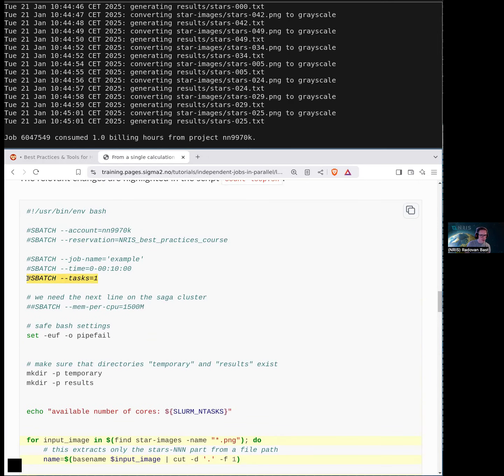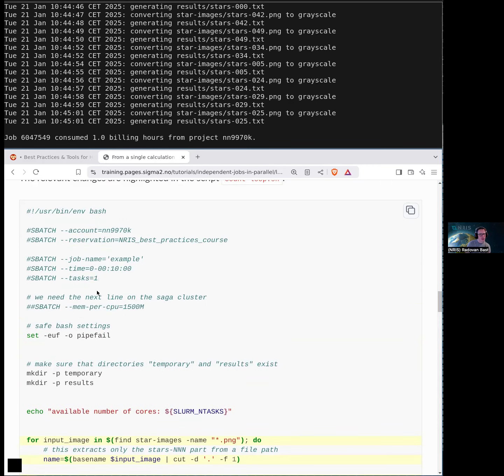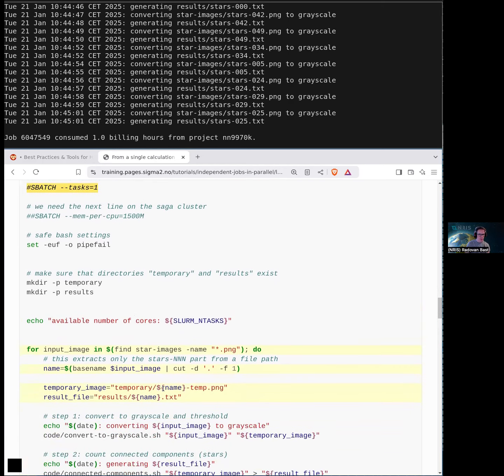This is like going to the restaurant and saying that instead of one person, I need a table for 20. But you still show up only with one person at a time. And after I finished eating, the next person takes my seat. So this only asks for the resources that I want to have. The scheduler often doesn't have a way to see what I'm really trying to do and somehow parallelize it for me.